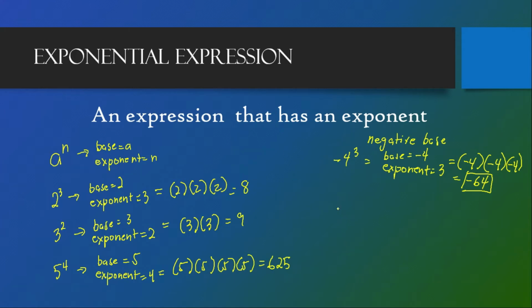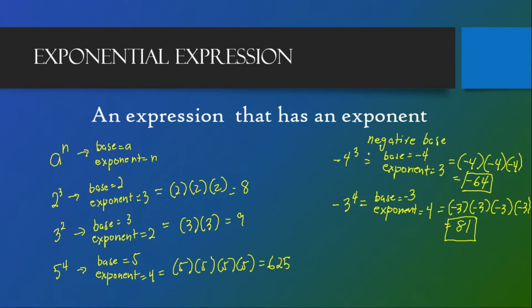Okay, how about naman yung ating negative 3 raised to 4? So, yung base natin is equal to negative 3. Yung exponent naman natin is equal to 4. Paano na yan? Negative 3 raised to 4. So, 4 na negative 3 yung i-multiply natin. Okay, ano yung final answer natin dyan? Negative 3 times negative 3, that is positive 9. 9 times negative 3, that is negative 27. Negative 27 times negative 3, that is positive 81.